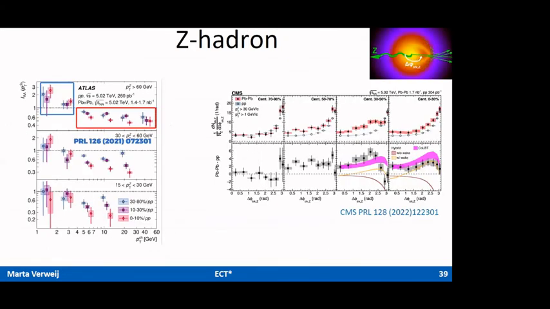Okay, then I want to flash these results, which have nothing to do with grooming. But these are the Z-hadron measurements of ATLAS and CMS, and I really find them very interesting because I have been pointing a few times to the effect of the jet selection and really using the Z as a tag, or if necessary the photon, would really help, and then to really do jet substructure on the away side to get these theoretically well-controlled observables with as low a jet pT cut as possible, because otherwise you get these jet selection effects. Again, I think this really goes in a great direction, and of course with this Z plus hadron you can span such a large area of phase space.